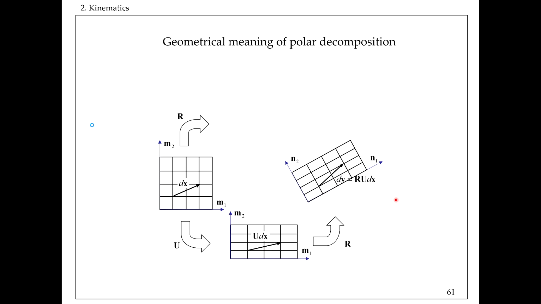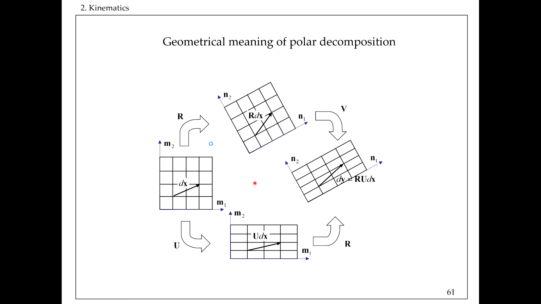We can first rotate the vector, right? So we can write it differently. We take the same dx and apply the rotation, and the length of that line element doesn't change, it is just rotated. So the new vector is R dx, and then we apply the stretching operation, and we arrive exactly at the same vector dy, just with a different sequence.